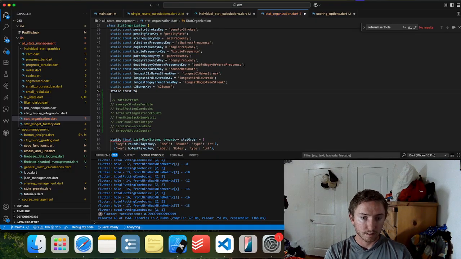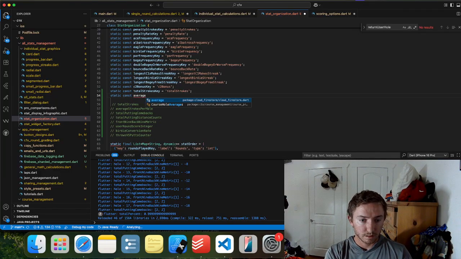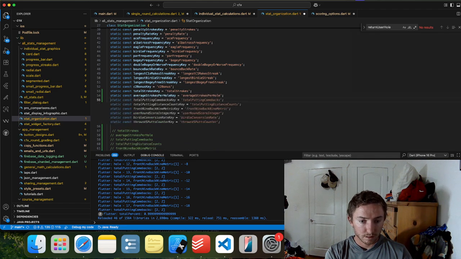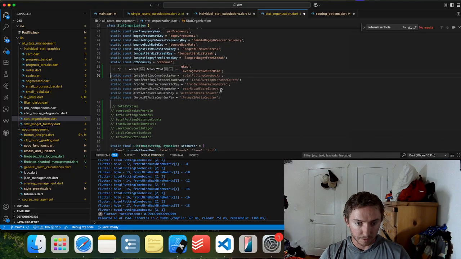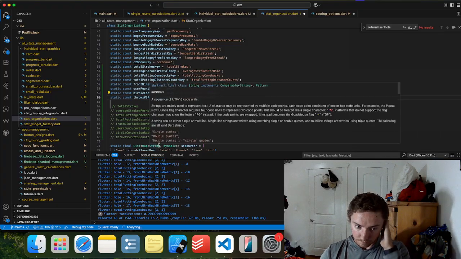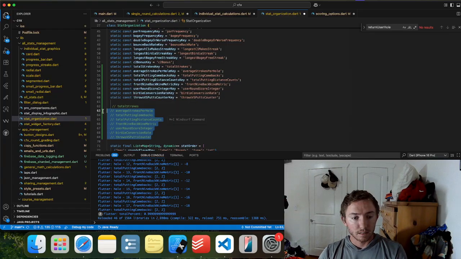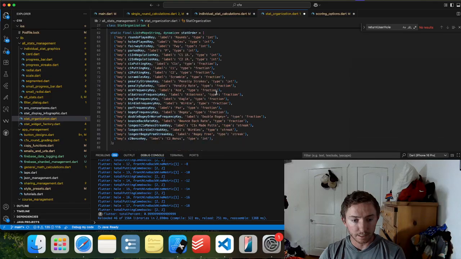Static const total strokes key, static const average strokes per hole key, total putting comebacks, total putting distance counts, front 9 back 9 metric, user round score integer, birdie conversion rate key, throws versus putts counter. Yes. All right. So I've got the keys created.